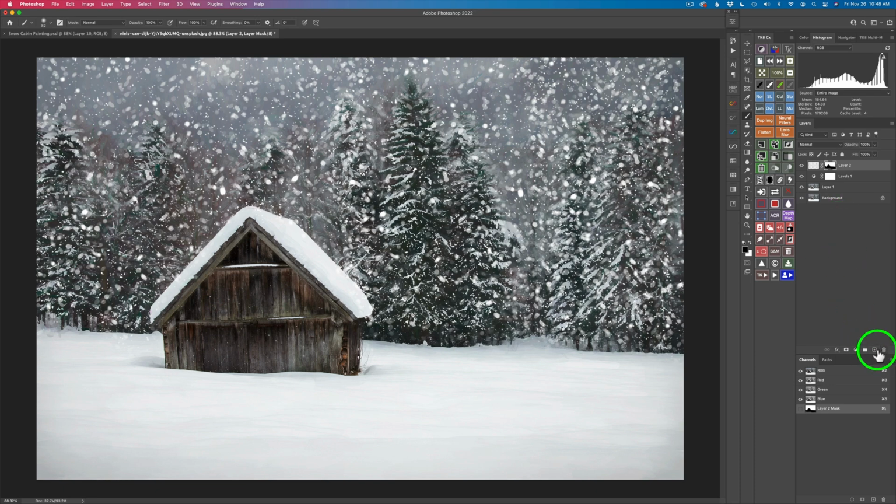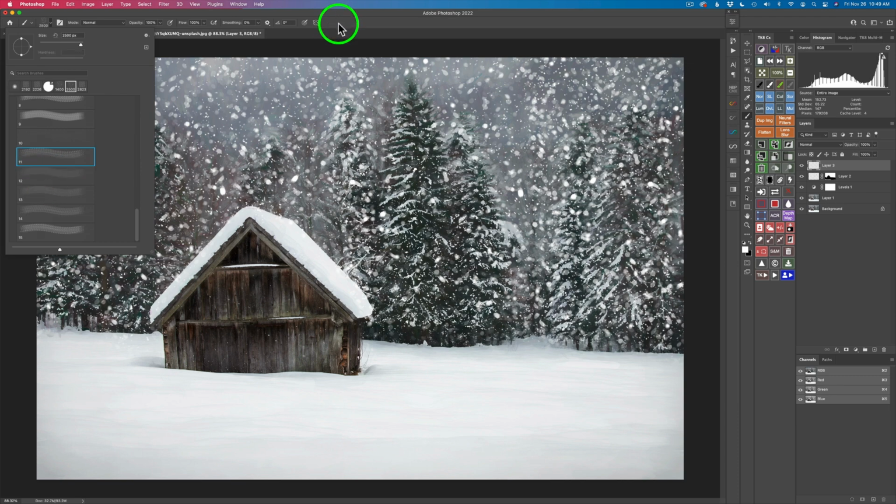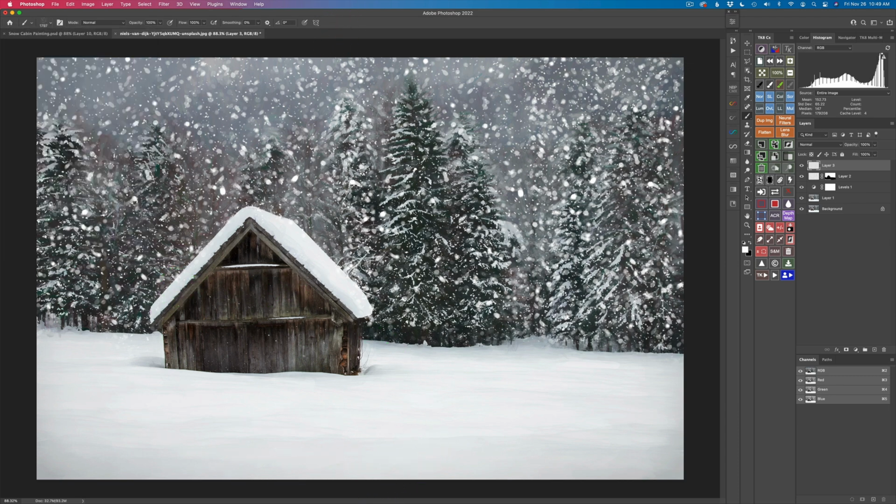Next, I want to add a little bit of different snow in front of the cabin, and let's get another blank pixel layer, work on an individual layer, and let's go back to our brushes. And this time, I want to use a different brush. We're going to use brush number 11 for the building. Then adjust your brush size accordingly and make sure you have white paint because it's snow. And just click one time, left click with your mouse. Now there has been snow scattered out around the building and underneath the building. And we're going to fix that.